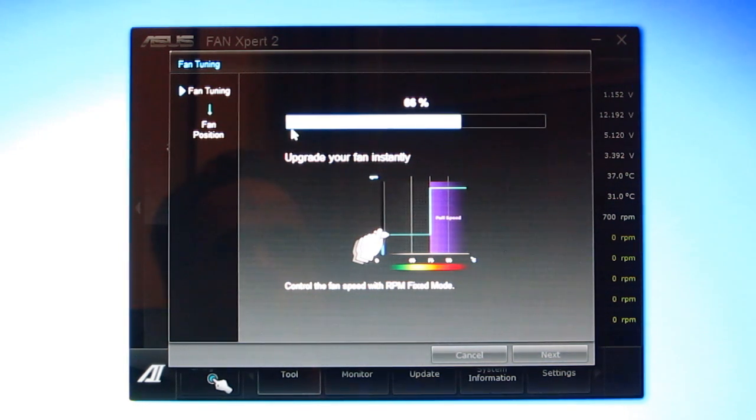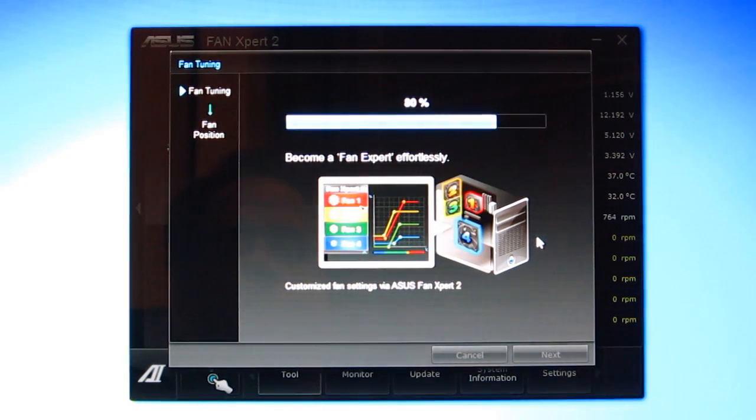But now, as you can see, hitting the test mode, it's bringing you through the tests of each individual fan. As I say, it takes them from full speed all the way down to absolutely nothing and records the percentage of the speed where this fan will actually start, as far as voltage, and where it becomes full speed, and can adjust accordingly. So you're going to get much more precise fan control using Fan Xpert 2.